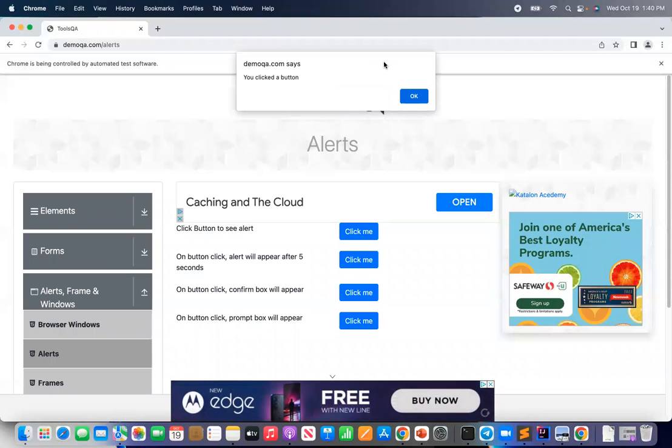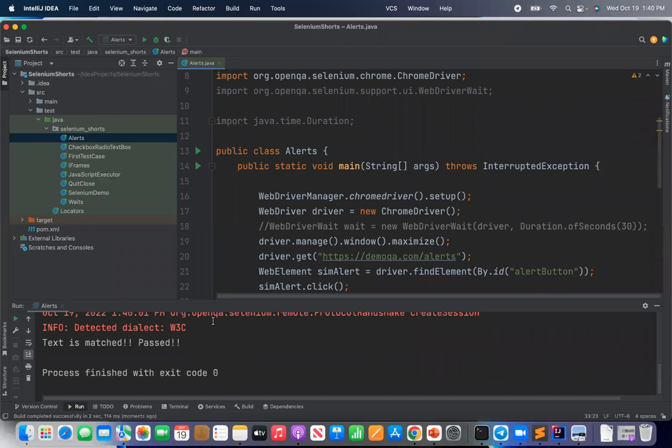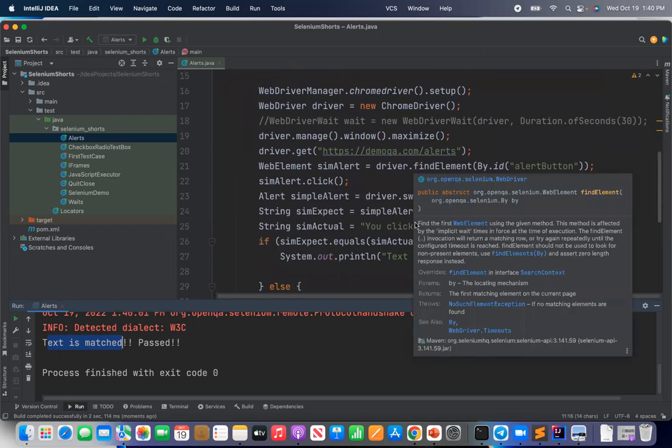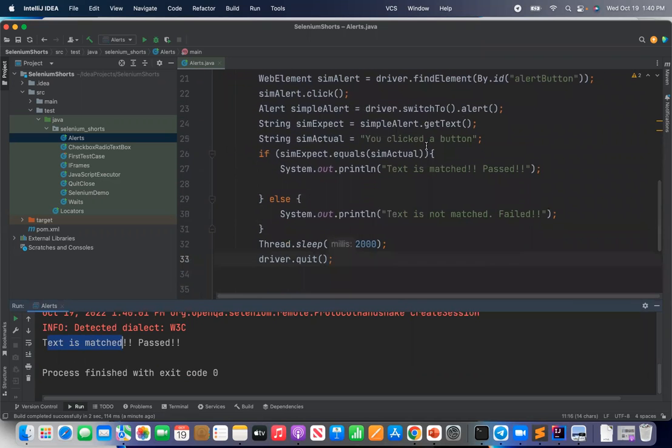I clicked on it, and the test passed, right? Because of the text that we got from the alert button.